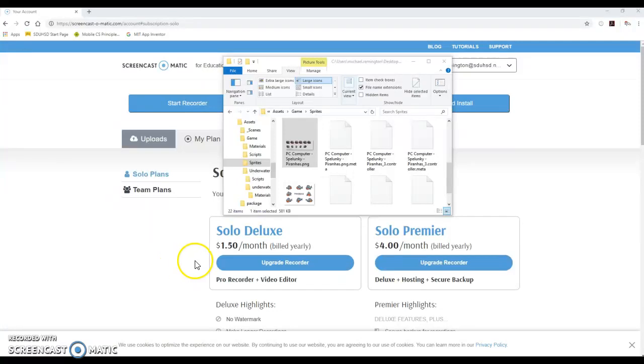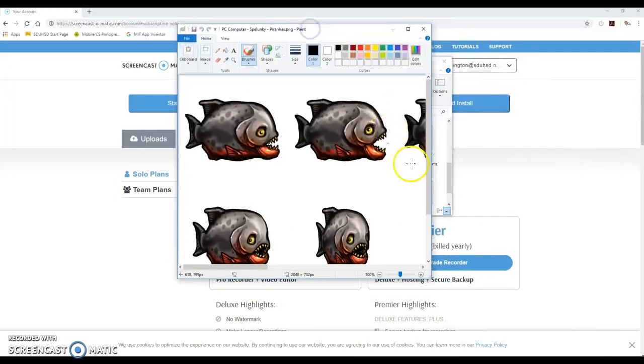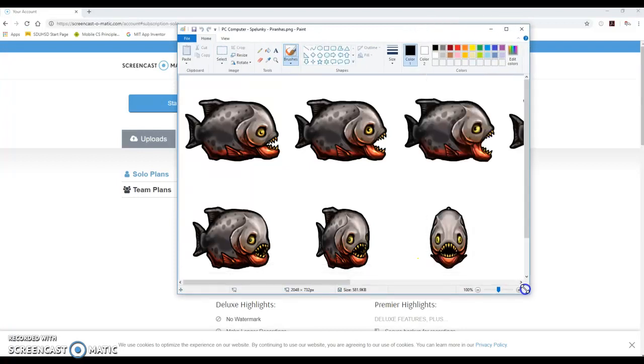Okay, this is a short video on how to remove background images. So if you have an image that you want to work with that you've downloaded from Google, like a sprite sheet like I'm showing here, and you want to remove the background so that you just have your character. So you have a white background or some other type of background you want to get rid of. Let me go over how to do that.